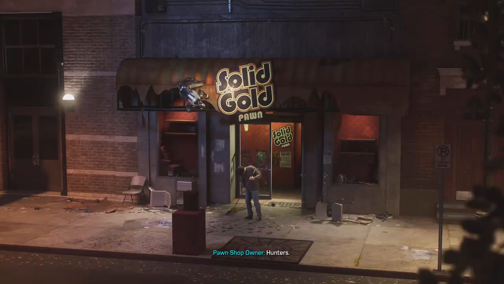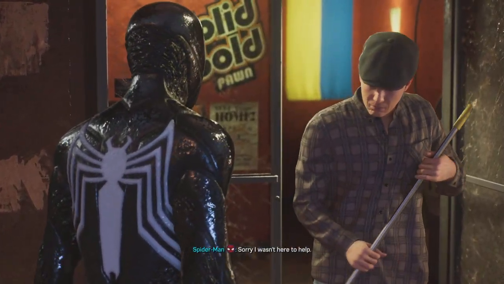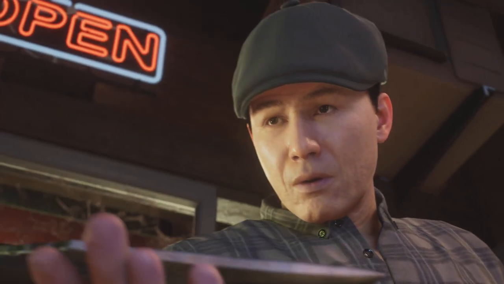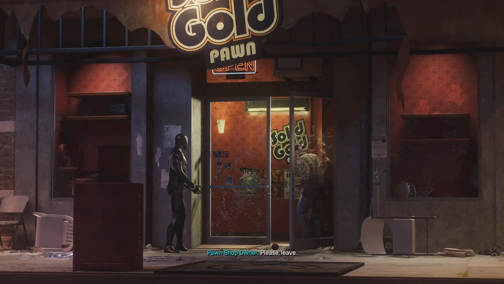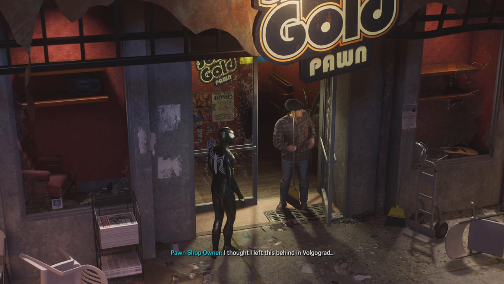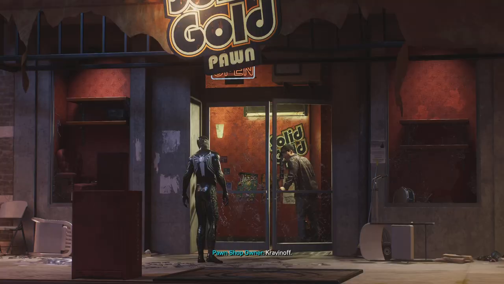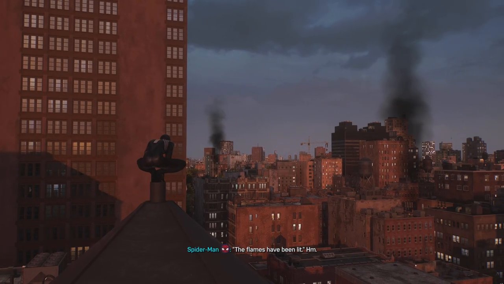What happened? Hunters. They've been coming through here for days. Sorry I wasn't here to help. Could you tell me about this antique I found? It almost killed me. I cannot help you. I've seen this symbol before. Please leave. Wait! I can protect you from the hunters. I'm not worried about them. I saw that left us behind in Volgograd. The flames have been lit. This is his jungle now. Kraven? Kravenov. Beacons have been lit.